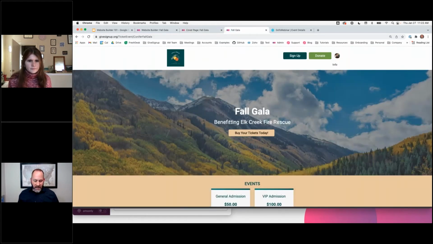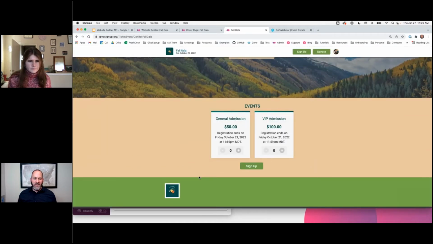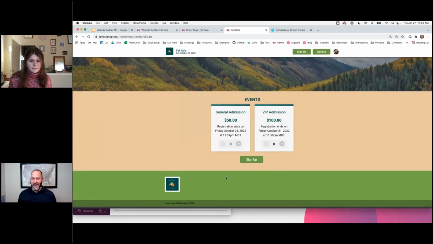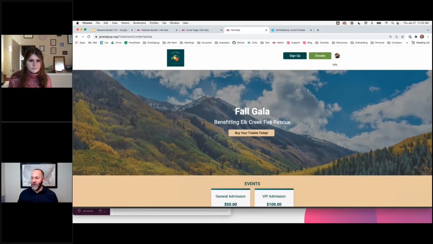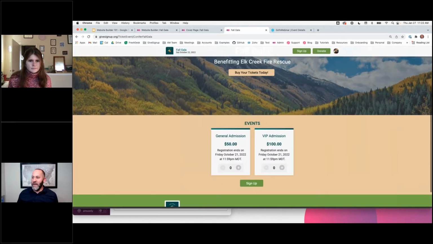But this is, in our book, sort of the initial step to building your website: to enable this cover page and customize it. And I would probably add some more information here to give some more teasers and ways to motivate and get people interested. But again, in the interest of time and for simplicity's sake, we're just showing these basics right now.